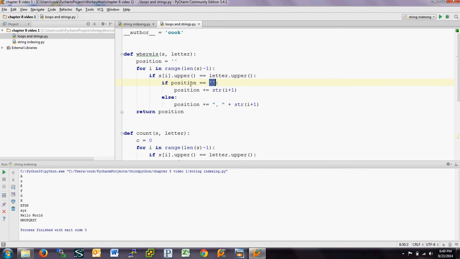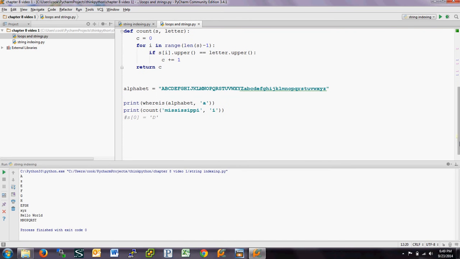If this position is empty string, then we're just going to put that index I plus 1 in there. Otherwise, we are going to put a comma and make it a comma separated list. So this one's going to be the first element in the list, no comma, and then these will be the other elements in the list. And then we're just going to return that string.